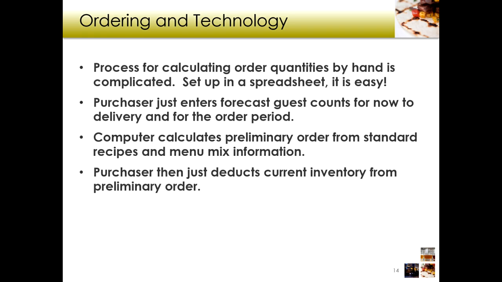The 11.67 pounds is what we needed for our next service period after our next order, and then we had that 1.19 pounds that was in our cooler still, or that we expected to be in our cooler by the time our next order arrived. Okay. So this is how we tackle perishable ingredients, because we want to keep those as fresh as possible. We don't want to order too much.